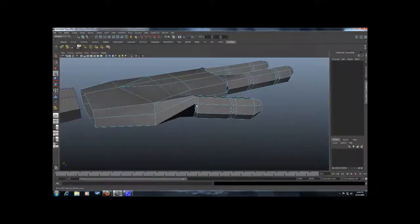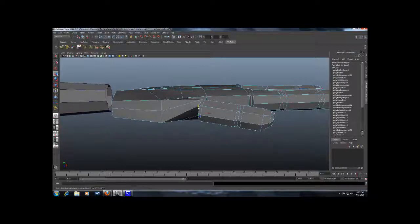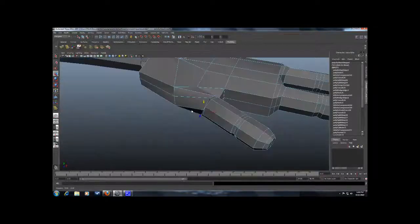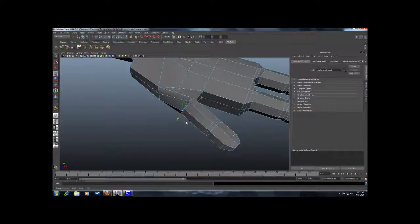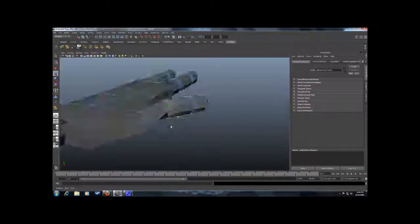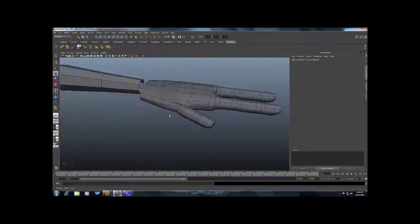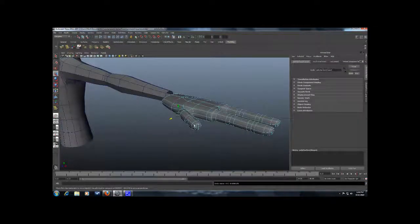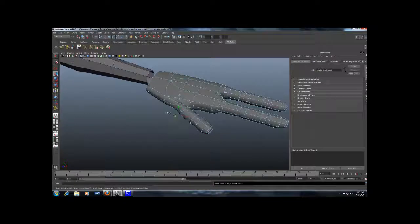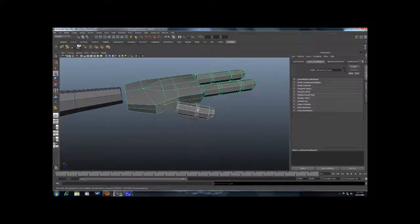One way we can do that. Let's see here. It's twisting pretty bad right there. Just push it out. Let's actually just undo that. I think just keep undoing right there, just before you combine them.